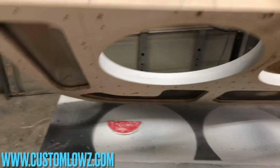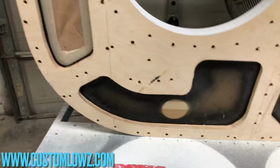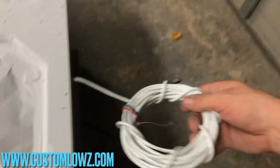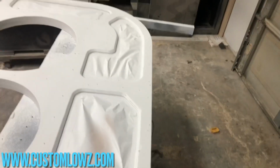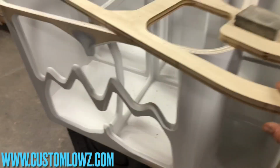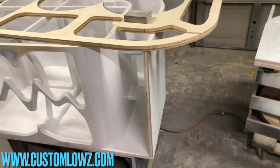I might add a clip in here. This right here, plexiglass windows in here, but we have LEDs hidden inside the baffle. Got the wire right here for that thing. So that's actually a really cool feature on this box. We're gonna do some LEDs inside the box as well because I want this thing to be super bright. We still got a decent amount of work left on this thing.